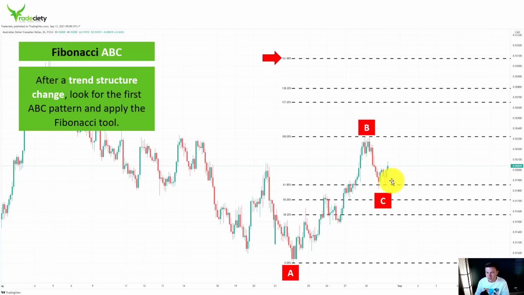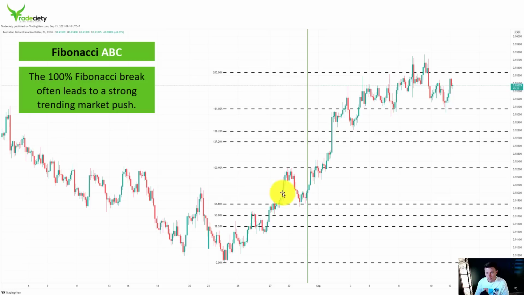There are a few options. You could, for example, wait for the market to break above point B, above the 100, or some traders then look for patterns around the point C. So if you go now to a lower time frame, you're probably able to see here a double top pattern, an exhaustion pattern, and then time your trade here as well already. And you can see this is where we drew the Fibonacci. You can see the market went to 161, went to 200, and then the market died down.